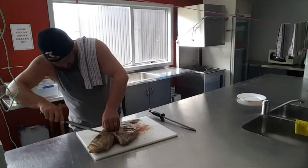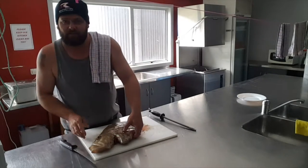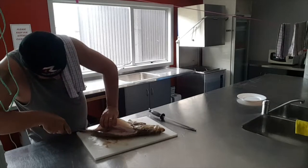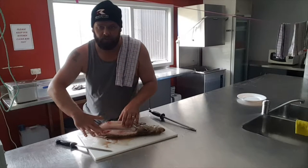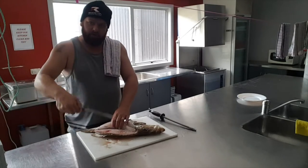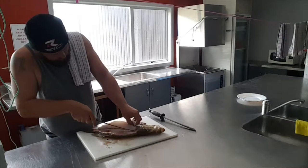A lot of people would prefer it over snapper. Like I said I caught so much of it that I got sick of it and was basically catching it to feed the cats. Now I'll just turn this around so that you can actually watch what I'm doing. By the time we get halfway down there I can feel all those bones — we're down to the spine now. A really good knife, guys. I urge you to get a really good knife. They don't stay sharp for long, you've got to forever keep dressing them.